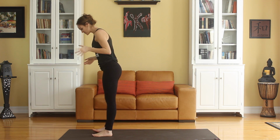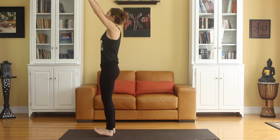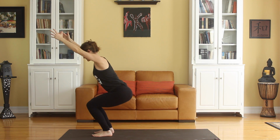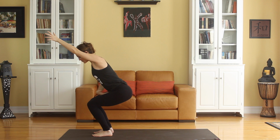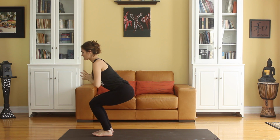So starting at the top of your mat today, bring the feet under the hips. We're just going to do a little bit of work with chair to start to get the body warm. So inhale, pull the arms up. Exhale, bend the knees really deeply and find a nice low chair. So pull the lower belly in, just kind of barely tuck the tailbone. On the exhale, bring the hands to the heart.